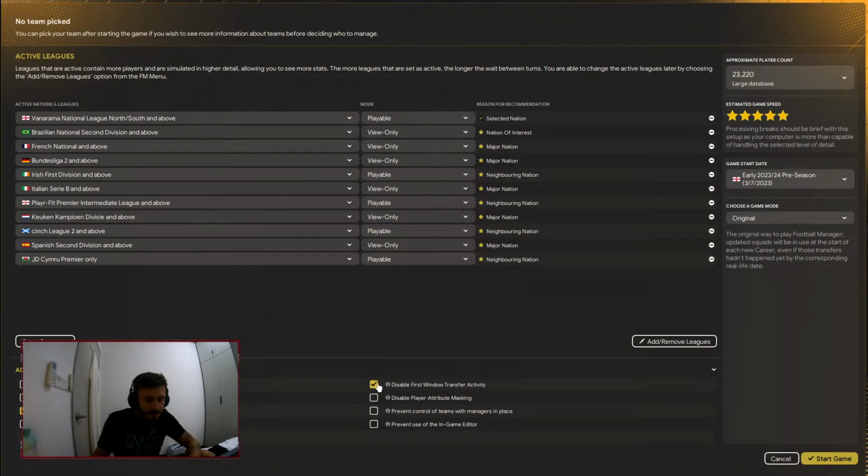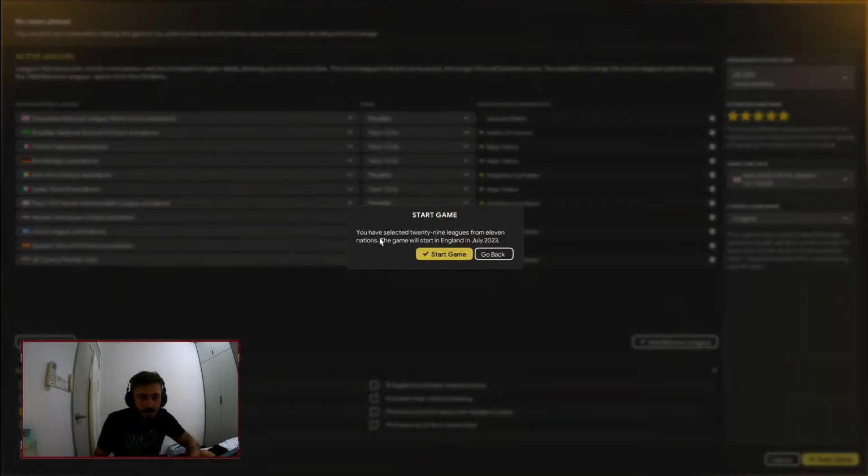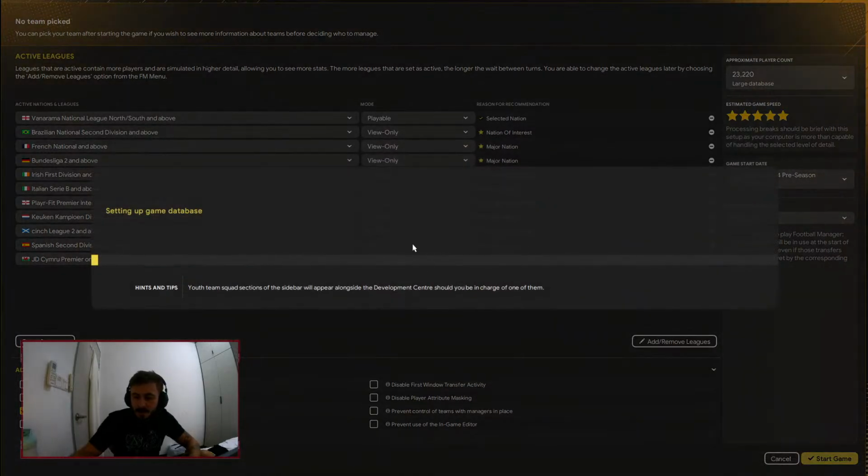Right, I think we're going to have the first window open, so we can sign freebies from the start. If not, we have to wait until in the season. What do you think, Oleg? Do you want the window open or closed? We're not adding key staff. First window open, yeah, I think it's better at non-league level to have open because you're only getting freebies anyway, so it just means that you're able to improve. We'll go early pre-season to give us some time, but we'll try and get through this early pre-season as quick as possible.